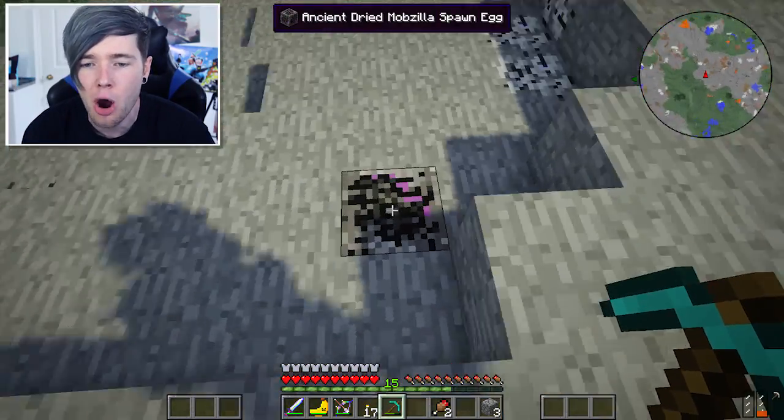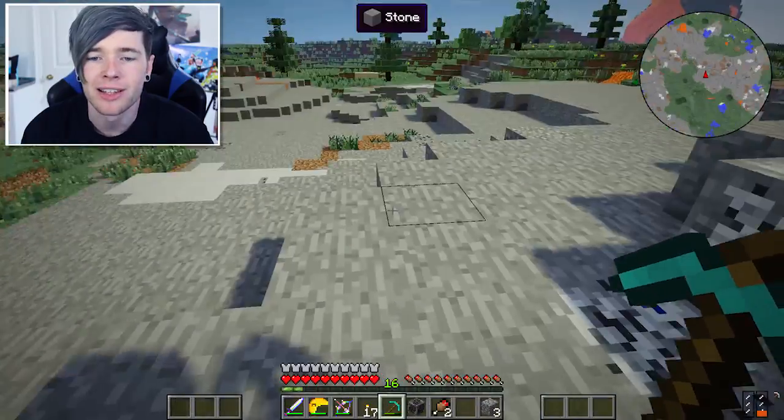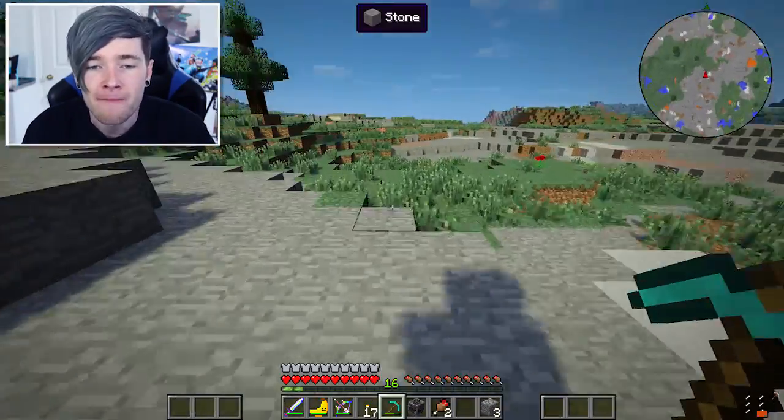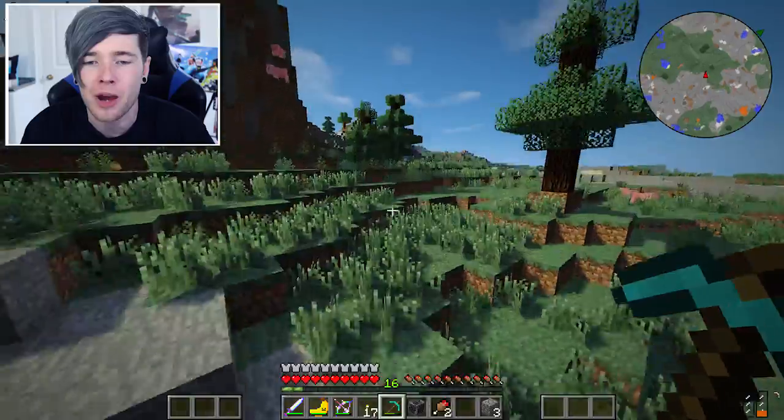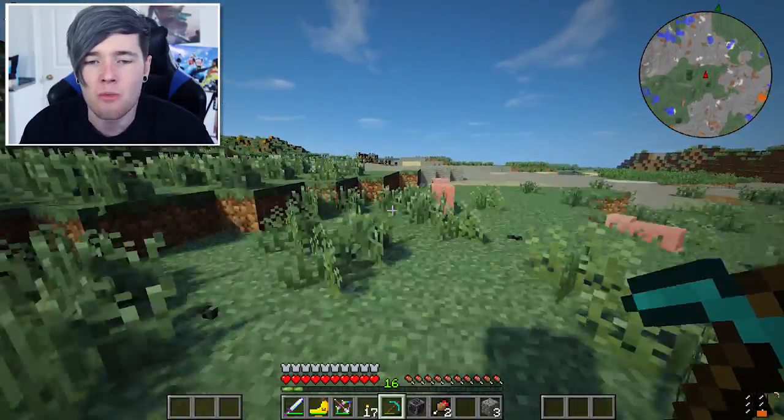Oh, Mobzilla, no way! No way we've got a Mobzilla spawn egg. That is literally the craziest mob ever. And I think you can only kill it with Big Bertha, so that's going to have to stay very, very contained from anyone else.